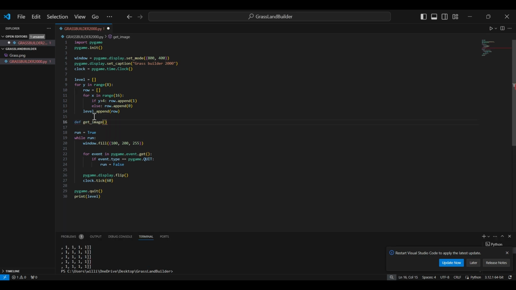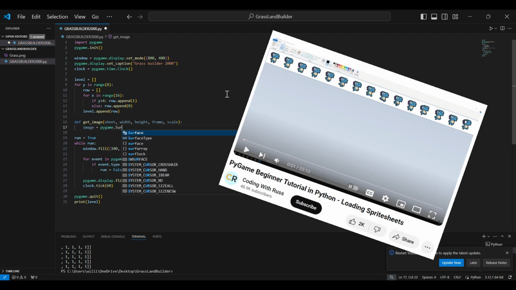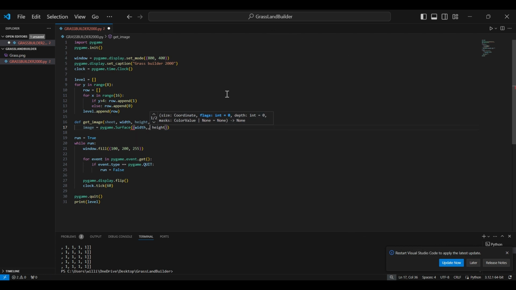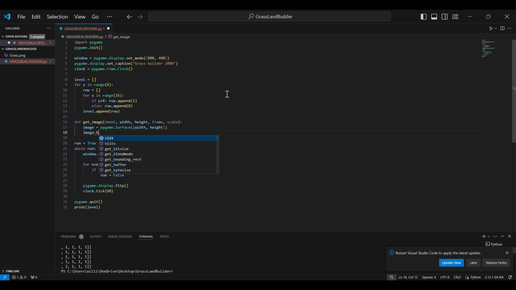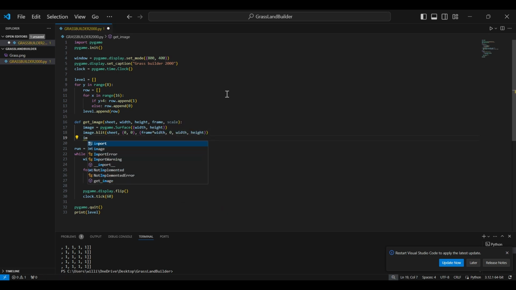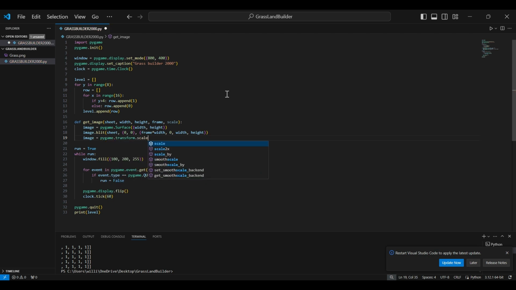So this next function we'll be creating is called the getImage function, and it's going to take an image from a specified area on the sprite sheet. This function I did not come up with. I got it from Coding with Russ. He's a great YouTuber. He has a lot of good coding videos. And so we're going to use this function to get the tile that we want to draw to the screen from our sprite sheet, so we can draw the level very efficiently.